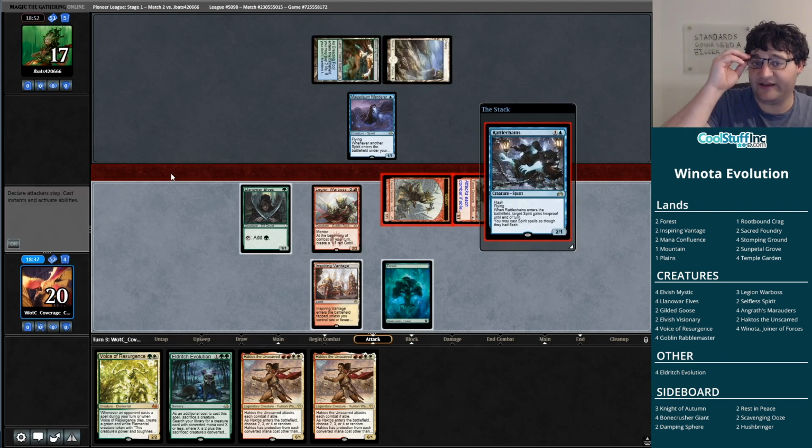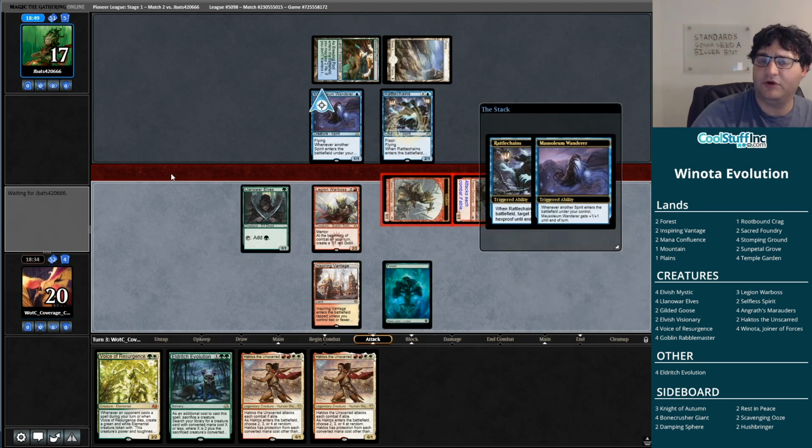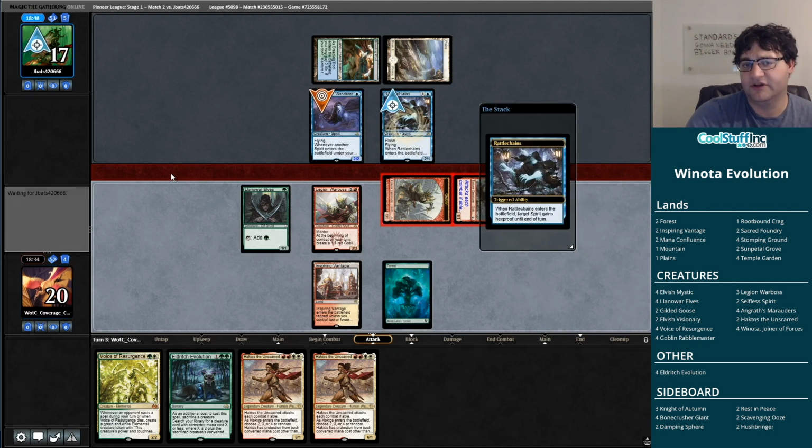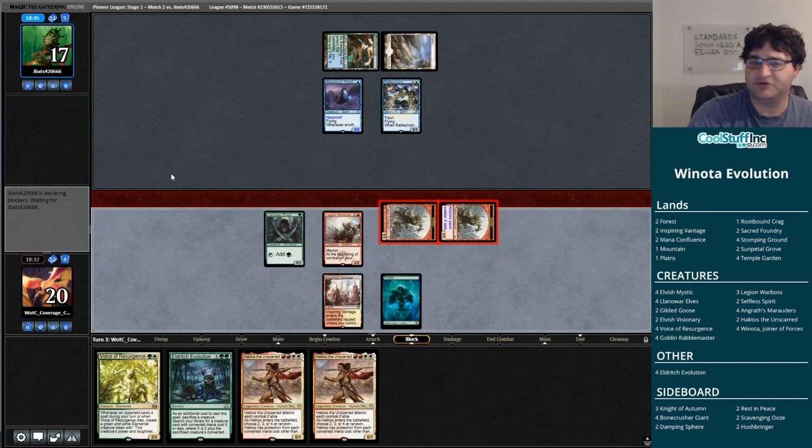All right, let's see what the line here is. It is a Rattle Chain, so yeah, this is fine. The Rattle Chains will pump the Mausoleum Wanderer to be a 2/2. That means they get to eat one of the tokens, but they're still going to get in a point of damage. They're still going to lose a token no matter what this turn.